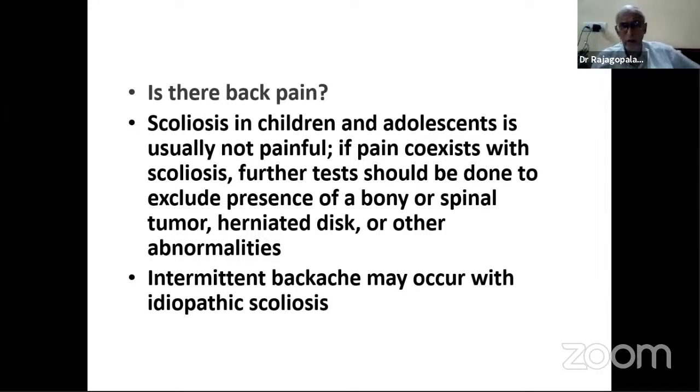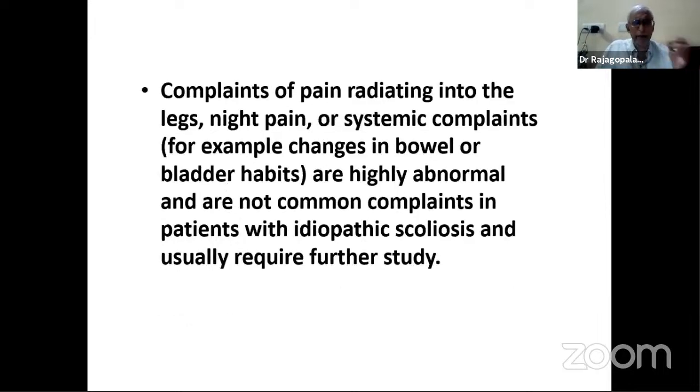The patient may not talk about pain, because pain may not be that significant or it may be totally painless. Usually, most of these kinds of deformities, which are due to mechanical problems, are painless. But they can be painful. So you can't think that because the patient has a deformity, it will not be painful. It may be secondary to a pre-existing problem. The deformity may be only a manifestation of a spinal tumor or a herniated disc. All that can be painful. Sometimes even a pure mechanical deformity can cause very low grade pain.